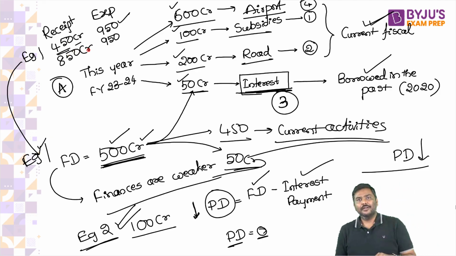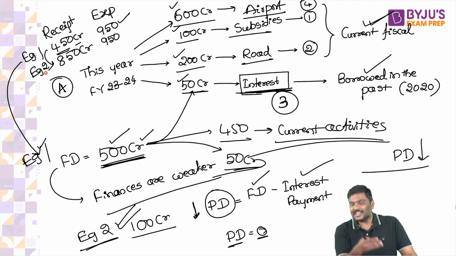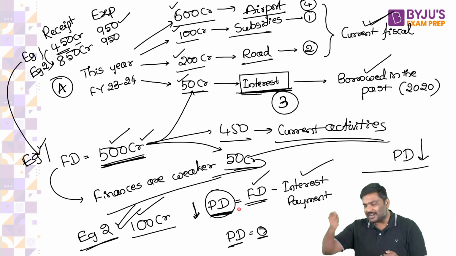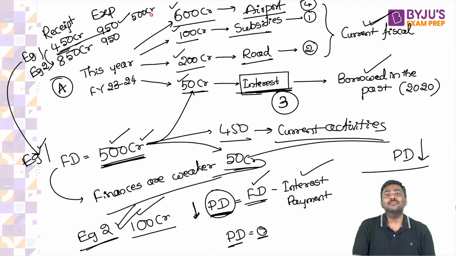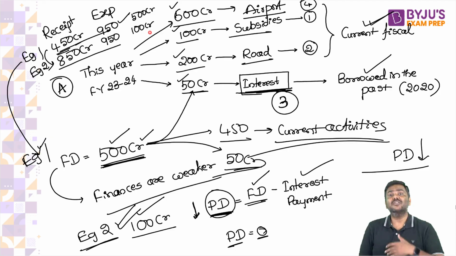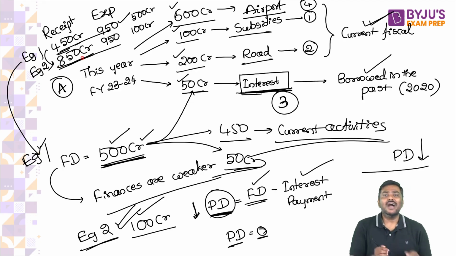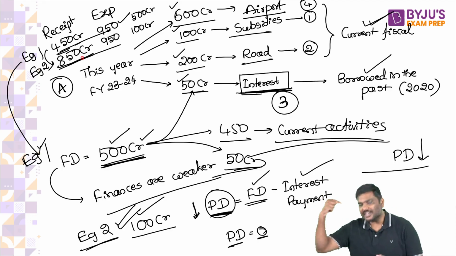At least now tell me, does it not represent improved financial power for government? Look at the receipts and tell me. If your primary deficit is coming down with fiscal deficit of 100 crore, does it not mean your income generation capacity has improved? That is the whole idea. So in first example, fiscal deficit will be 500 crore and primary deficit will be 450 crore. And in the second example, fiscal deficit is 100 crore, primary deficit is 50 crore. So if the primary deficit keeps on decreasing, it represents a higher revenue generation capacity for the government. And that's the reason government will always target reduction in the primary deficit.